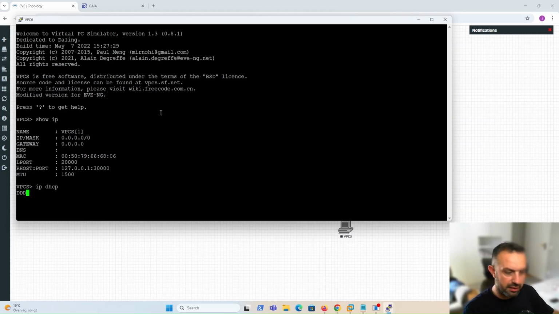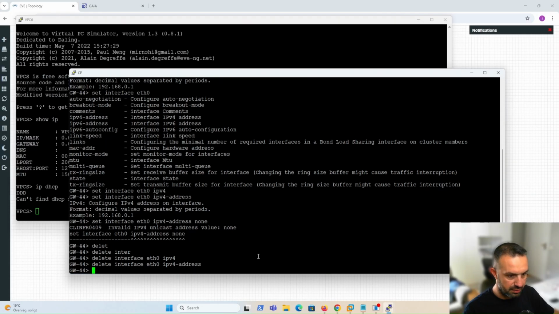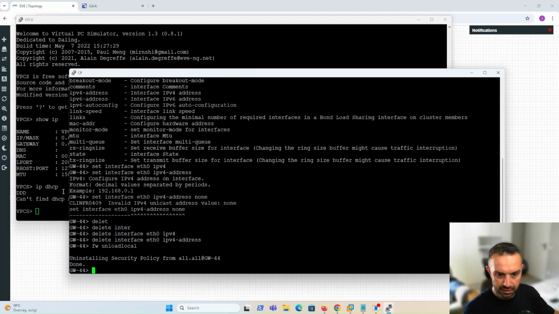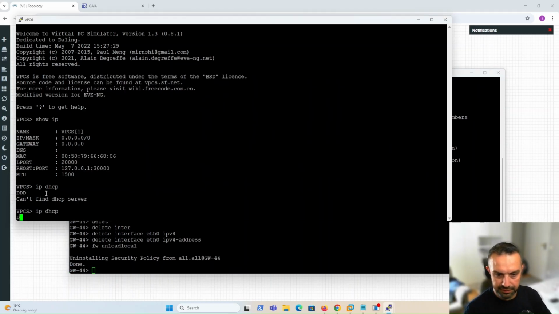Okay, I think we need to uninstall the policy. Let's go back to our gateway. Okay, so fw unload local, because now I think the policy is denying everything. So let's uninstall that. Let's try again here.